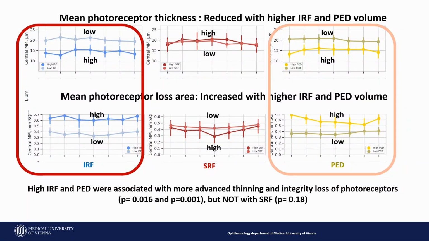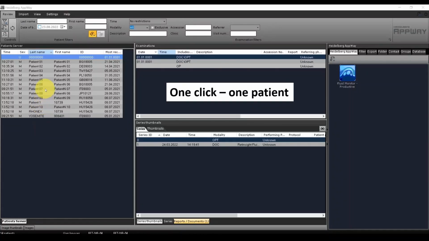Why is this so? Because intraretinal fluid is associated with a lower photoreceptor thickness, which we have recognized by AI to come with a loss in retinal function, and also patients that have a high volume of intraretinal fluid have a high photoreceptor loss. This is not true for subretinal fluid. However, damage to the overlying photoreceptors is also seen if the volume of the PED increases.